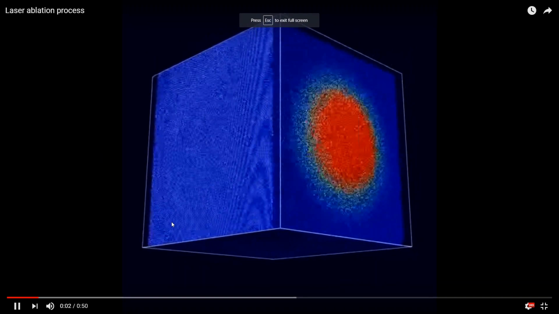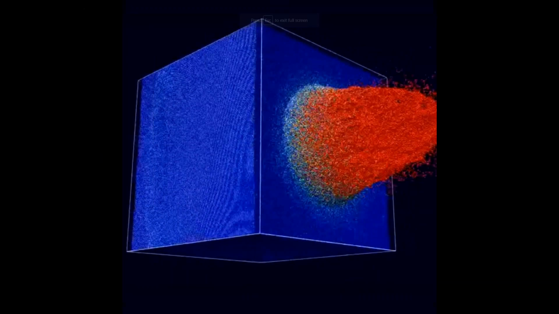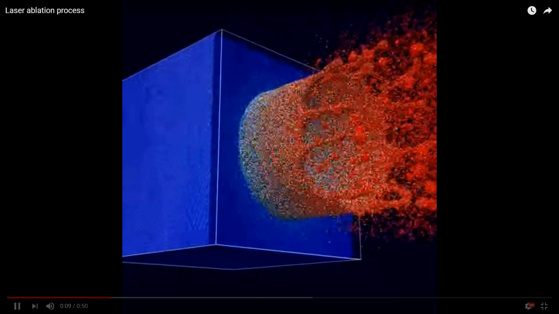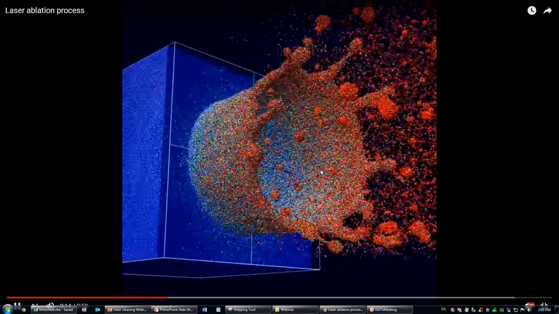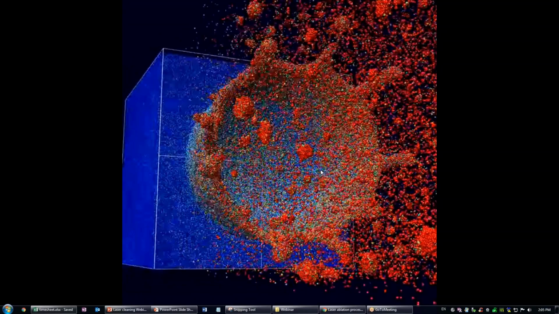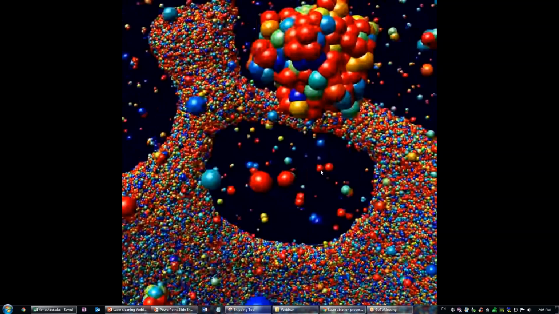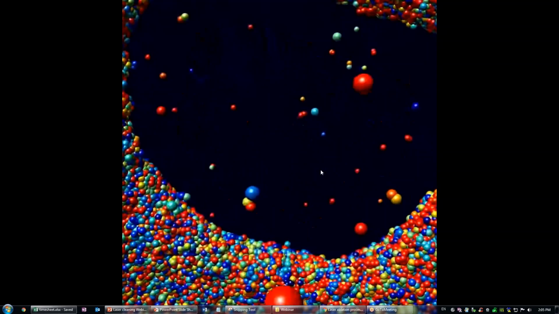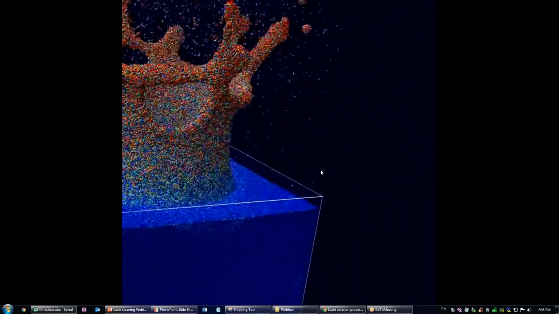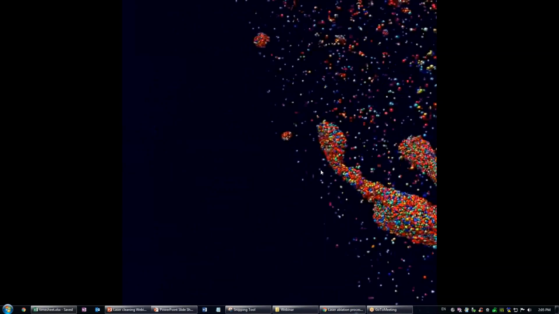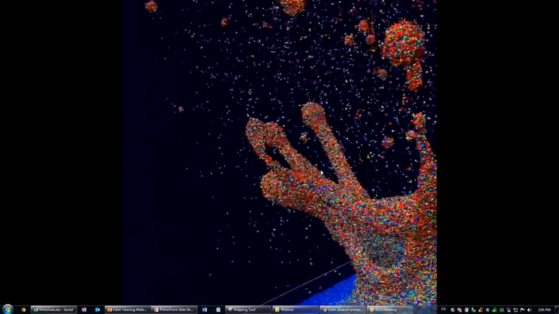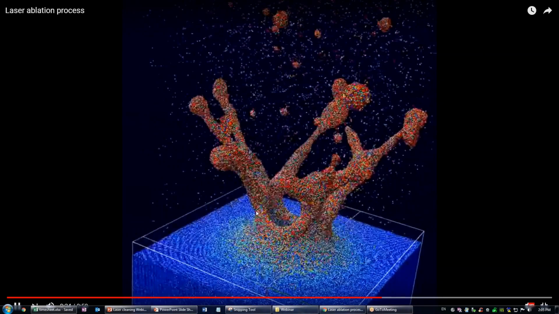So this is a cube, and then the laser beam is focused on the surface, and these are the ablated materials that are ejecting out. Basically, if the laser beam is not too strong, it just evaporates the material. But if it is too strong, then it would make a plasma. So basically, the gases that are produced are ionized and make a plasma. So this is like some kind of animation that shows what laser ablation is.